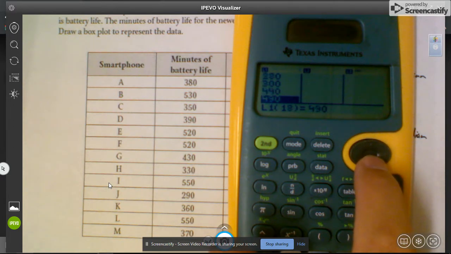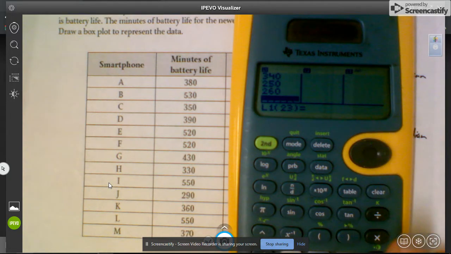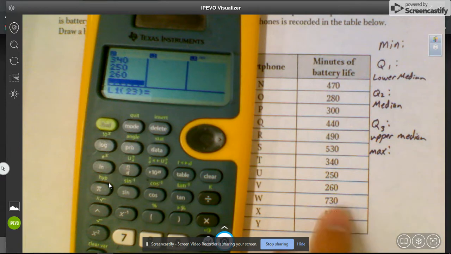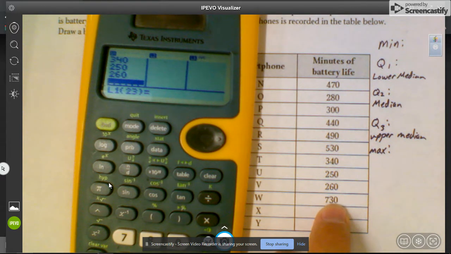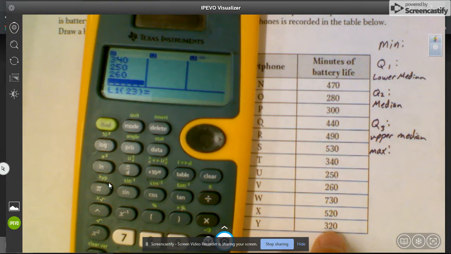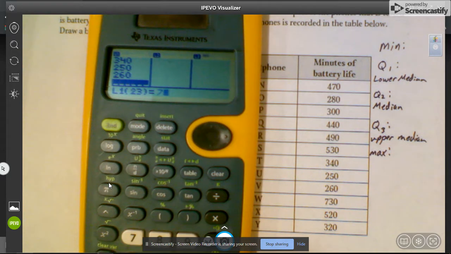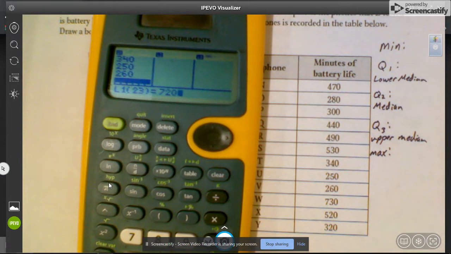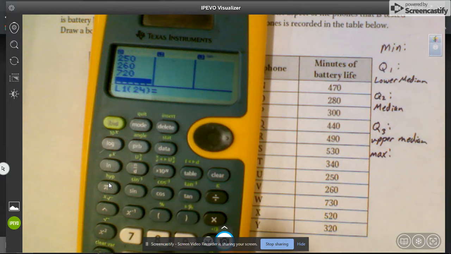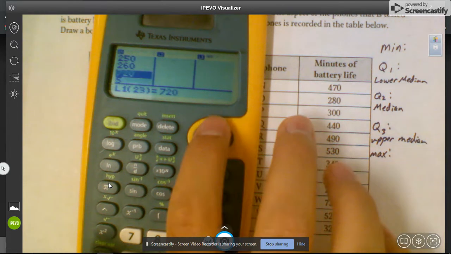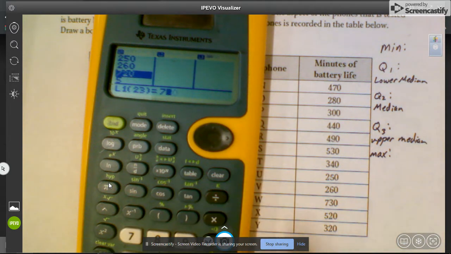If I scroll down, I intentionally left a few off so that I can show you how to plug in the last few. Down at 260, the last one I plugged in was here. So I have 730, 520, and 320 to plug back in. So 720, enter. I'm sorry, I need to fix that actually. Let's go back. 730. That would have messed up all of my data, so you have to make very sure that you type them all in correctly and don't make any careless mistakes.